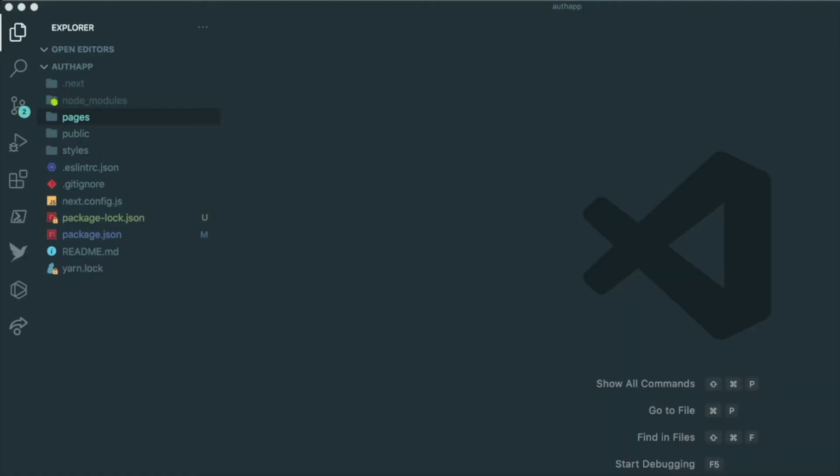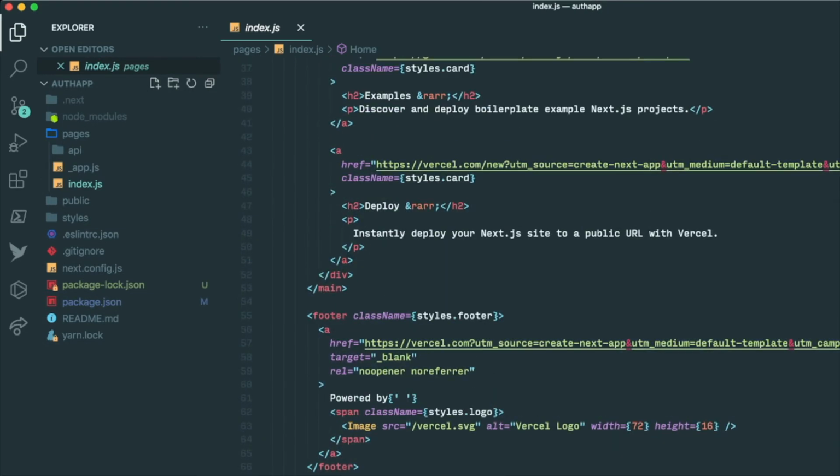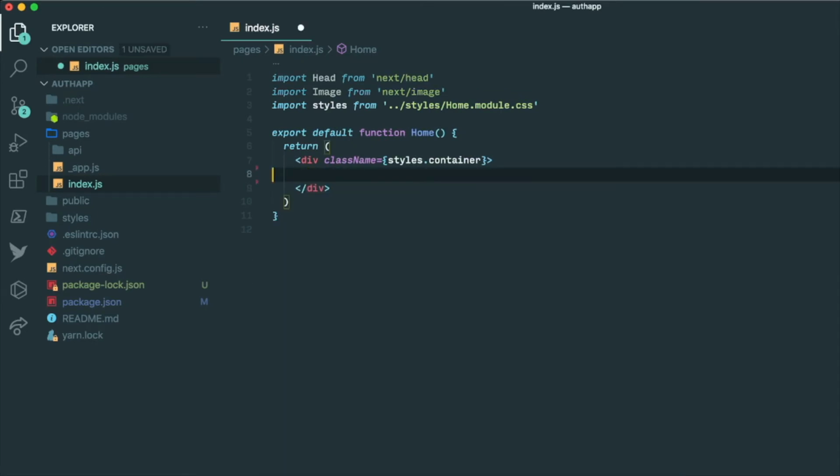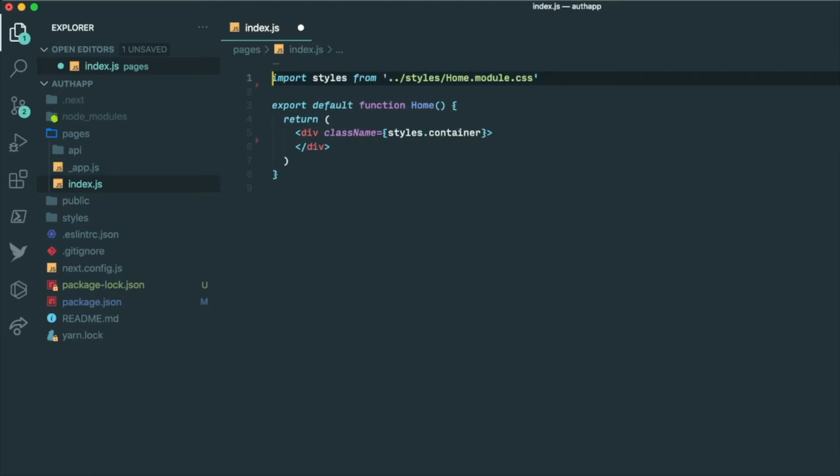Okay, so we are here in our code editor, and the first thing we are going to do is go to pages and index.js file, and here we're just going to get rid of everything. Okay, so let's get rid of that. We also don't need head or image, so I'm just going to get rid of that.